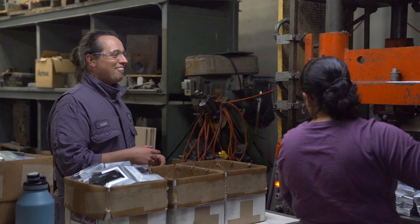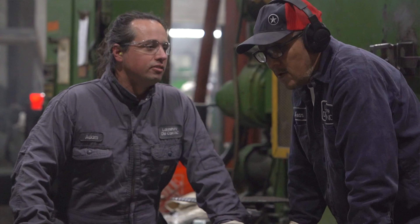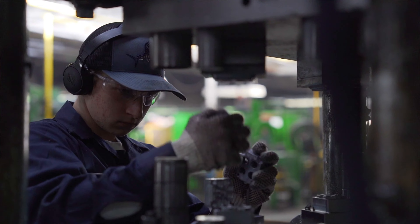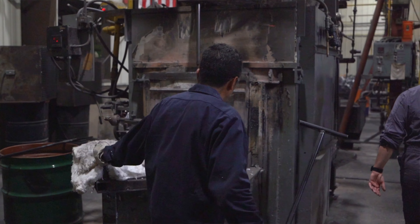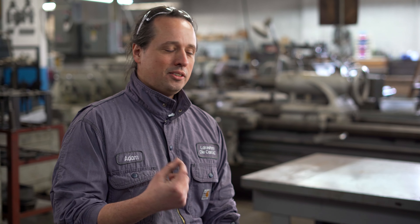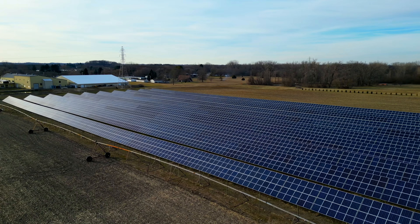Solar is really, really good, and I say that with now almost five years of experience with the solar system. Everybody always asks how much maintenance I have to do on it or what the recurring cost is — and there isn't any. I haven't had to do anything. It just sits out there and makes me money. As a guy who has to do maintenance on die cast machines and broken hydraulics and all sorts of different stuff all the time, the solar is the easiest part of my operation to manage.